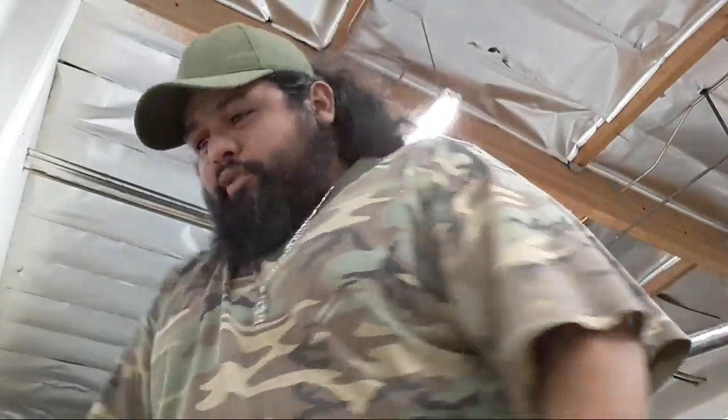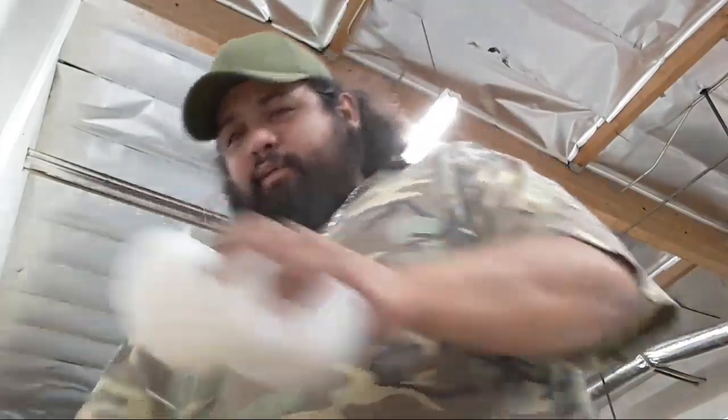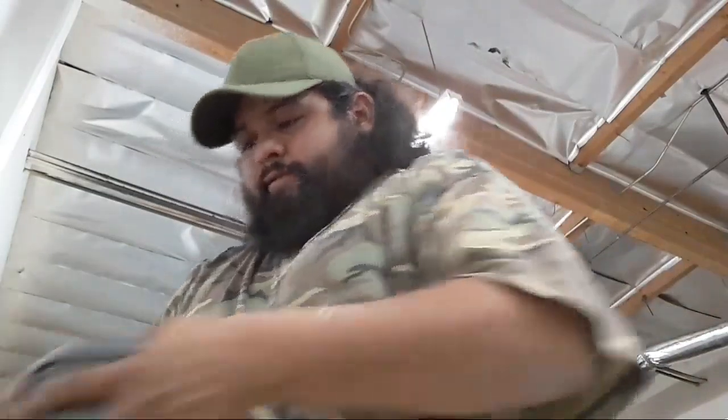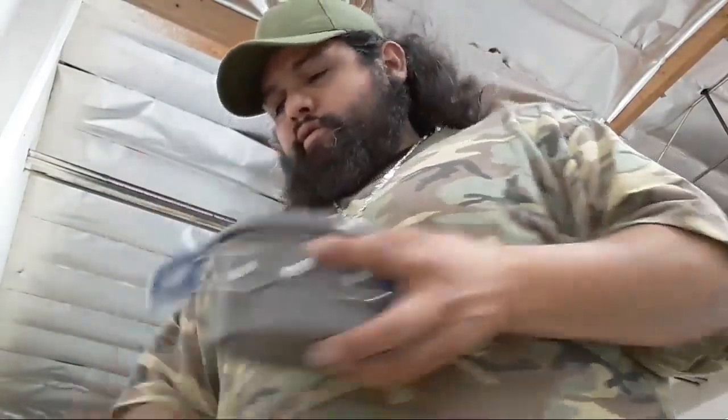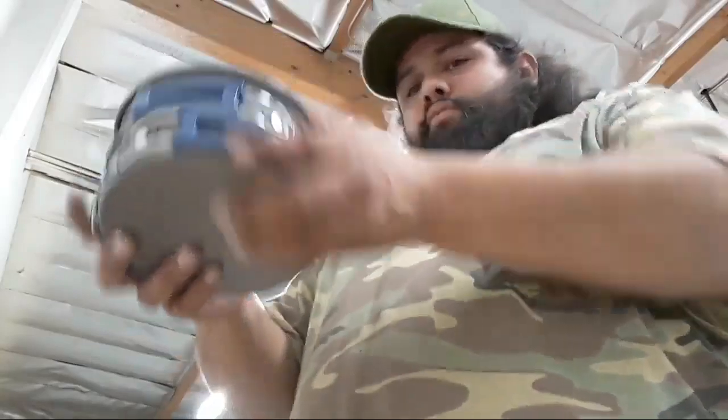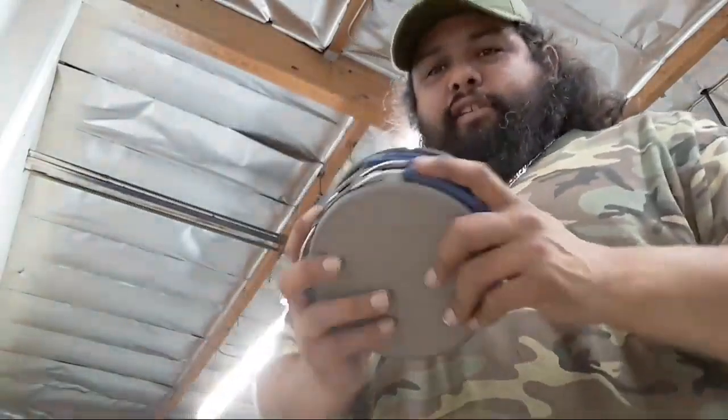But, alright, so now I'm going to try to put all this back in the same order that I just took it out. Okay. Cool. Again, this I am taking out. These I'm also taking out. There's no reason for me to have those when I have the hobo set there. Nice, very small, compact size.